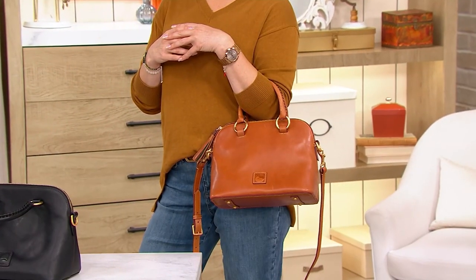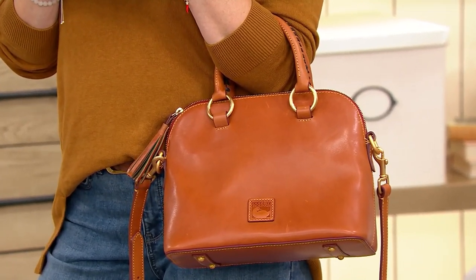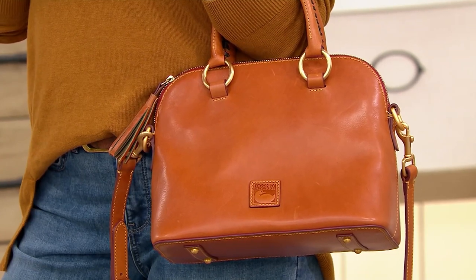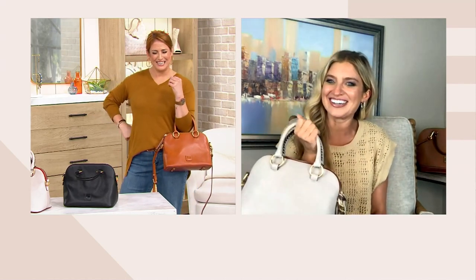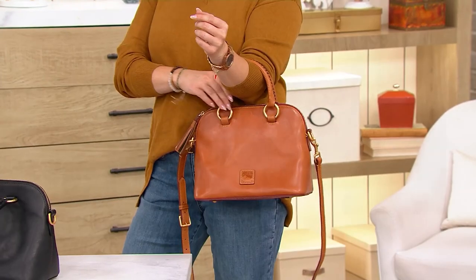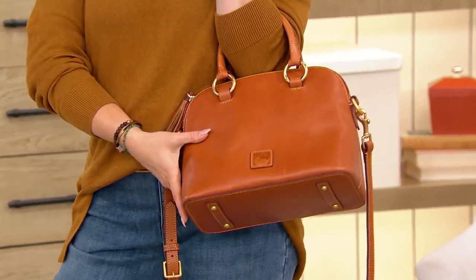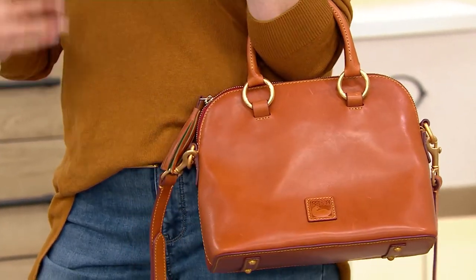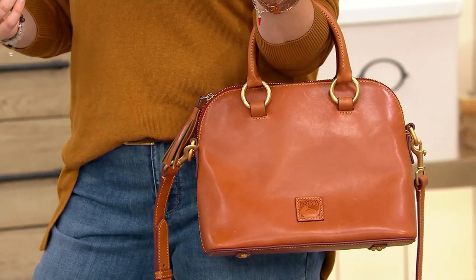It's the feeling that you lead with the bag — like the bag is first and walks you through the door. It's kind of like that security blanket. Whenever I put on a bag like this, I feel like, whatever the day has to throw at me, I've got it — because it's like your armor, it's your shield, your fashion shield. There's just this perfect size, the perfect silhouette, the feet on the bottom, and the fact that it's so versatile with three different ways to wear it — crook of your arm, shoulder bag, or crossbody. This is so timeless.